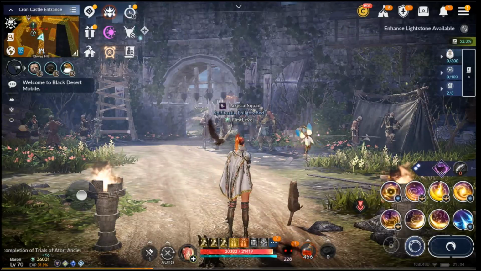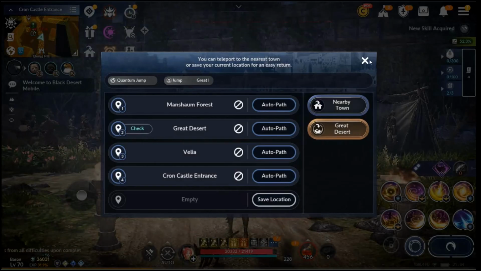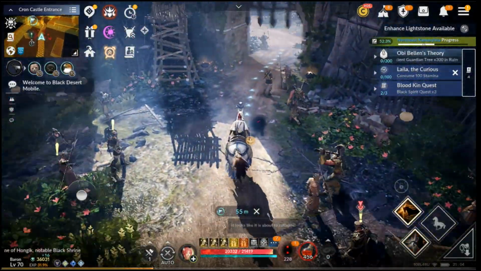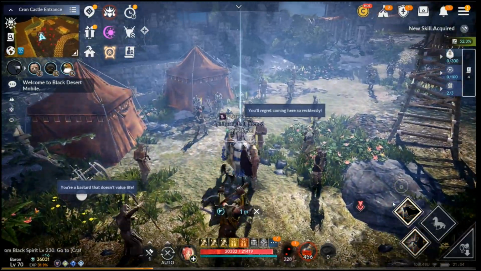So, the way that this works is we will tap on here, we'll use this auto path that we created. She will fight for about 2 minutes, maybe a minute and a half, at which time we'll go to town, and I'll give my outro. So, without further ado, I am pleased to present to you the class, Kurenai! Here we go.